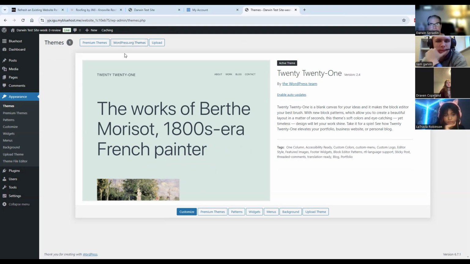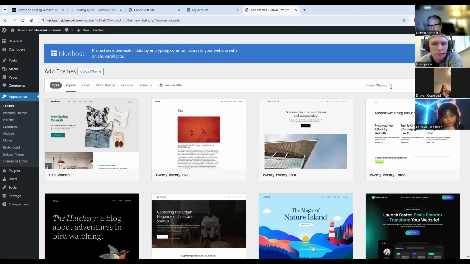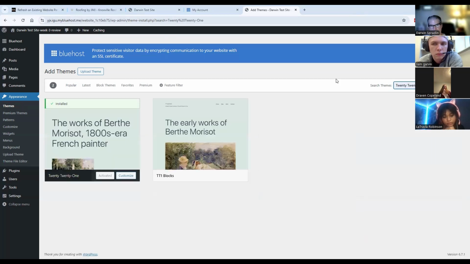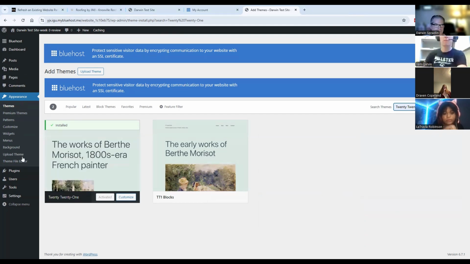Okay. Well, anyway, hopefully it'll be there for you. I don't know what's going on with the broadcast or the Zoom version, but you would just click it and go under search themes and type in 2021 and it will come up, and it's already activated and installed. It's real simple though.